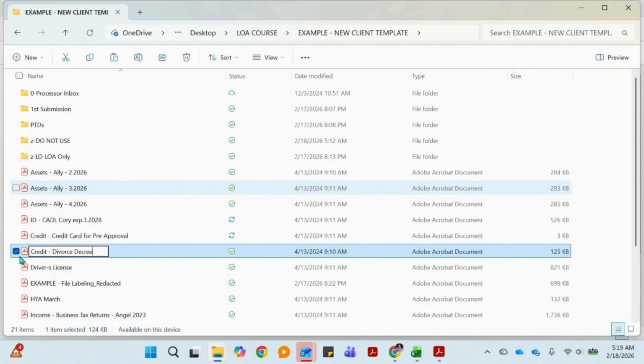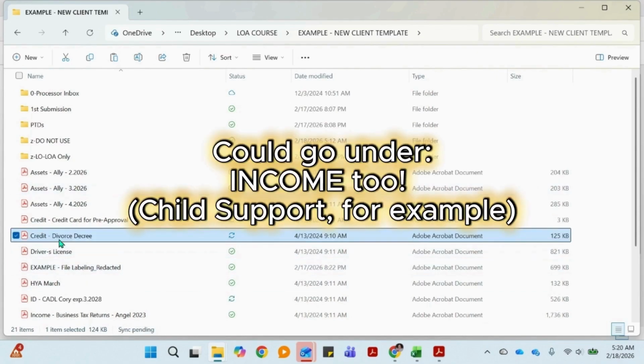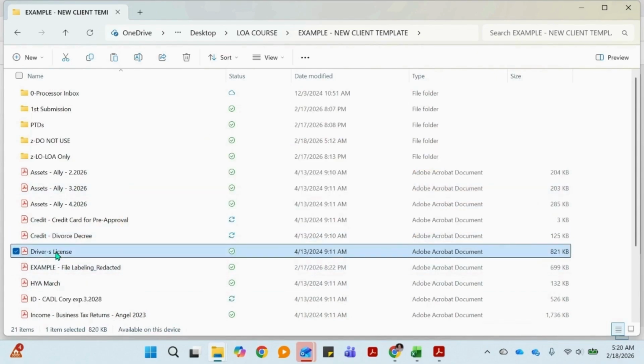You can leave it as divorce decree and have it be its own bucket. I believe this file was 2 buyers, so I'm going to put, and this is a California driver's license, and we'll say her name was Angel, and hers expires, I don't know, 2029.